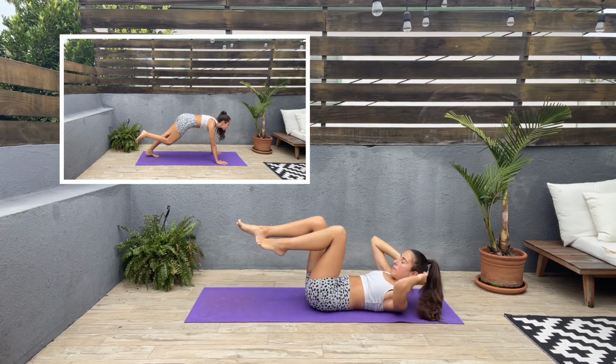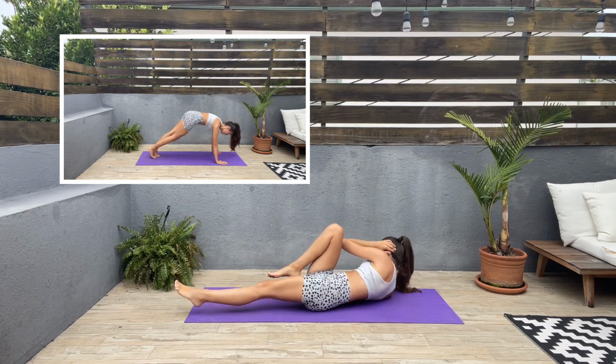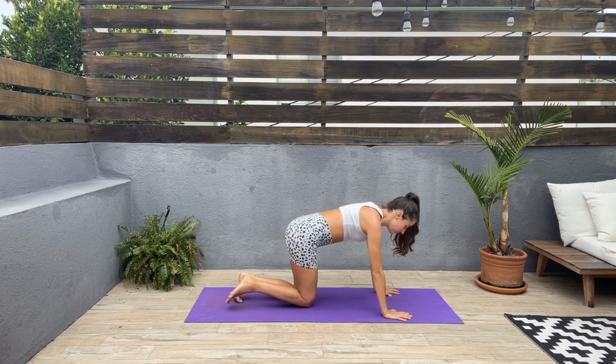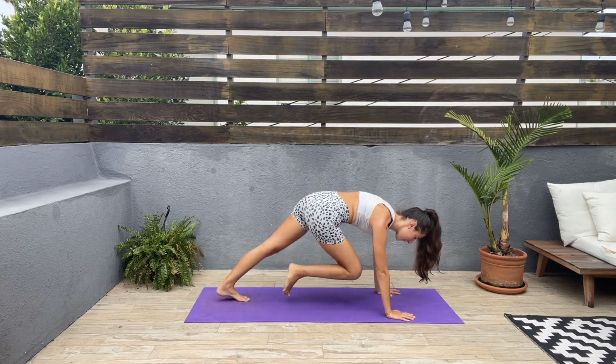Next, we'll be coming to a high plank position and we'll be doing mountain climbers. So let's turn around and come into a high plank position. Bring one knee in towards the chest and then the other and squeeze those abs.